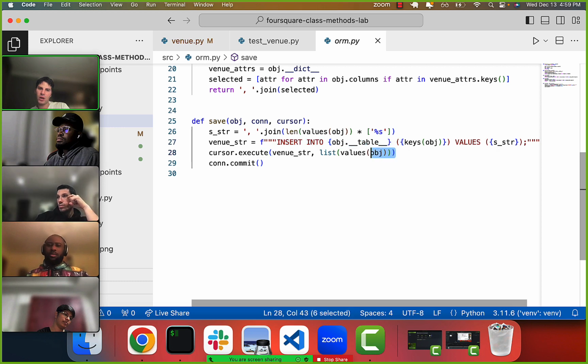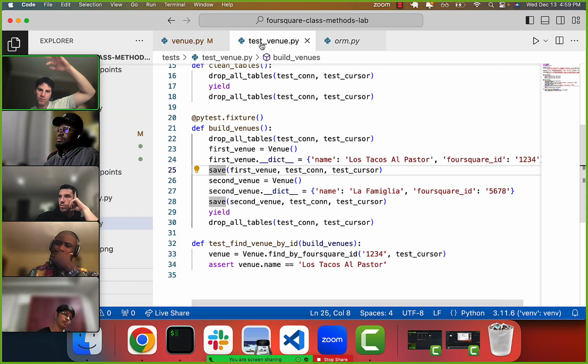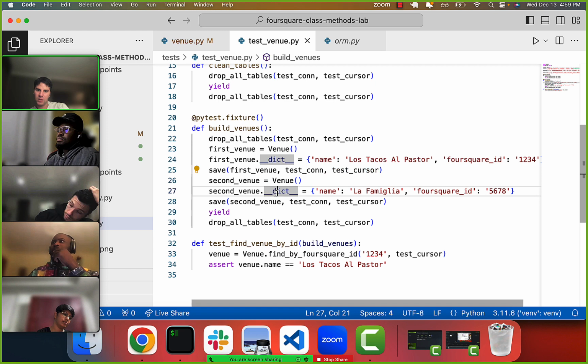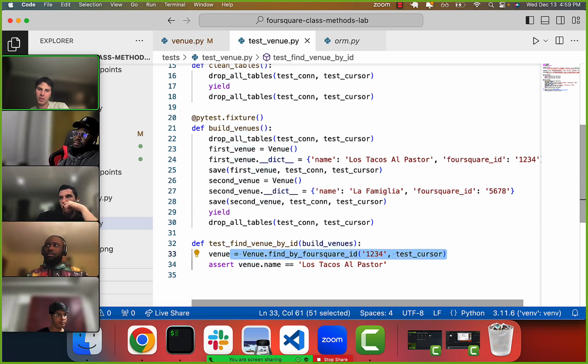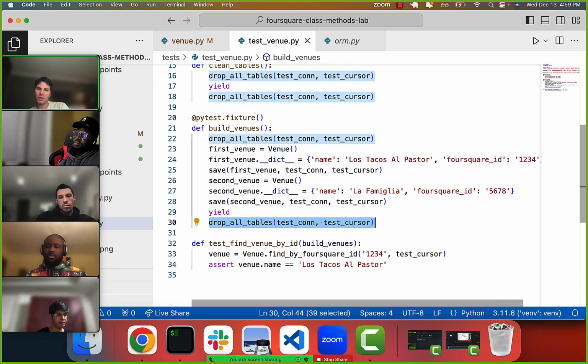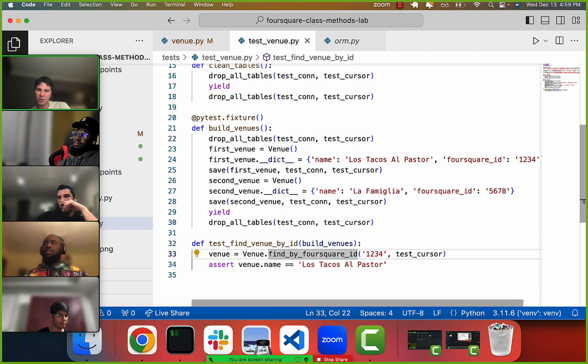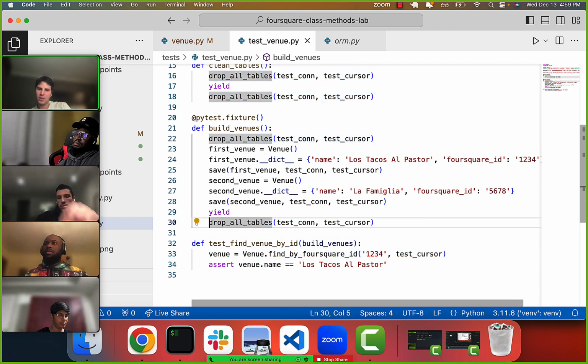So this is where the venue is actually persisted, when we call save. And then this is the second venue. Finally we yield to the test, call find by Foursquare ID, and then we delete everything. So the only time you're actually going to see something in the database is here, during the test, and then things get cleaned up again.